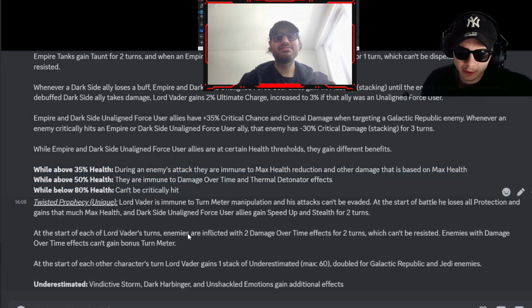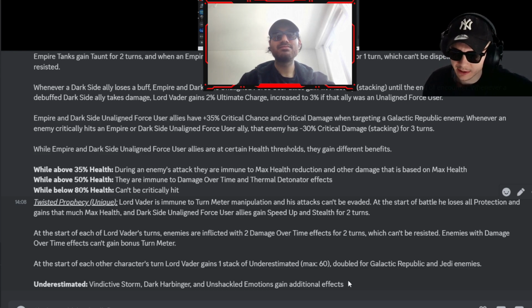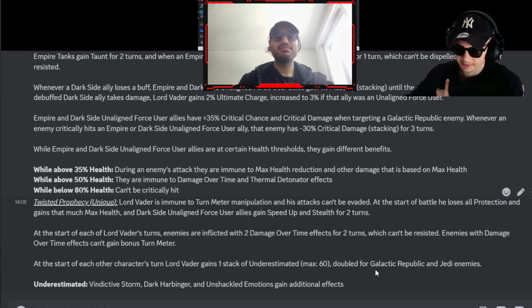Yeah. Moving on to the final unique, Twisted Prophecy. So Lord Vader is immune to turn meter manipulation, and his attacks can't be evaded. At the start of the battle, he loses all protection and gains that much max health. Lord Vader alone, and full use to allies, gains speed up and stealth for 2 turns.